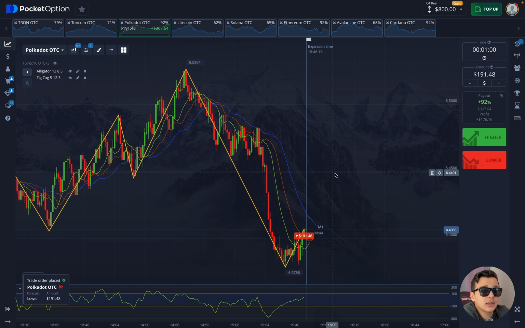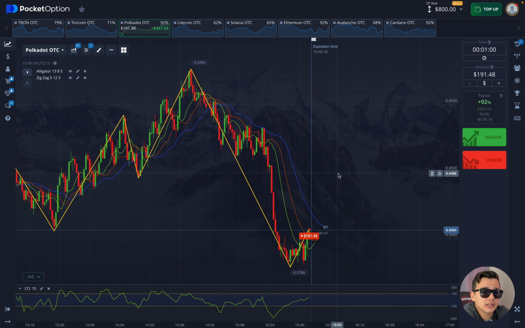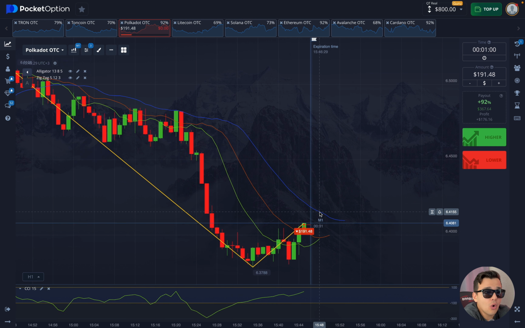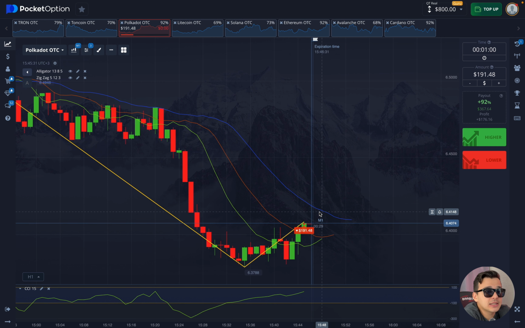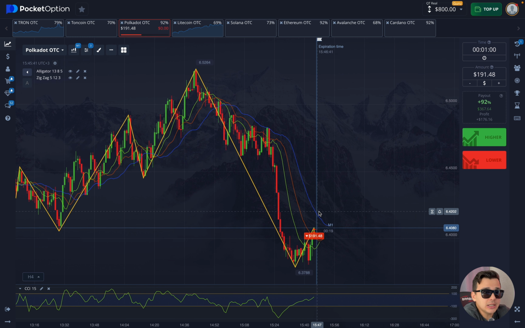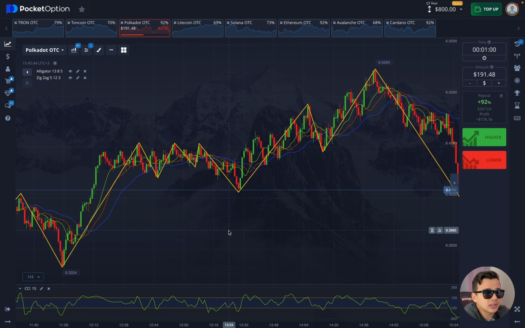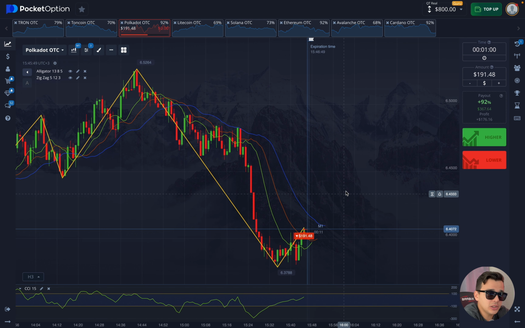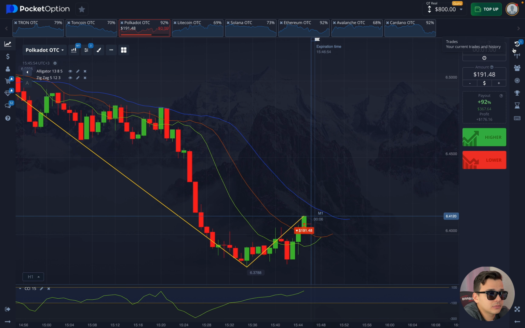And in fact, here I have again continued the pullback dynamics. The local maximum on the ZigZag is forming now again. And I think that I'm going to open on the very formation of this pullback, also considering that the further dynamics of movement can go down. There are no touching points nearby here. There is no rebound point. So, let's see, the logic of entry is absolutely the same.